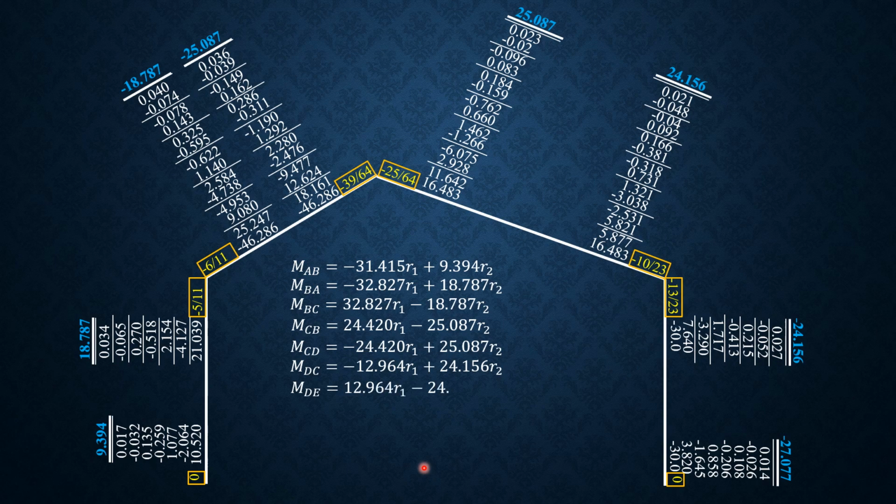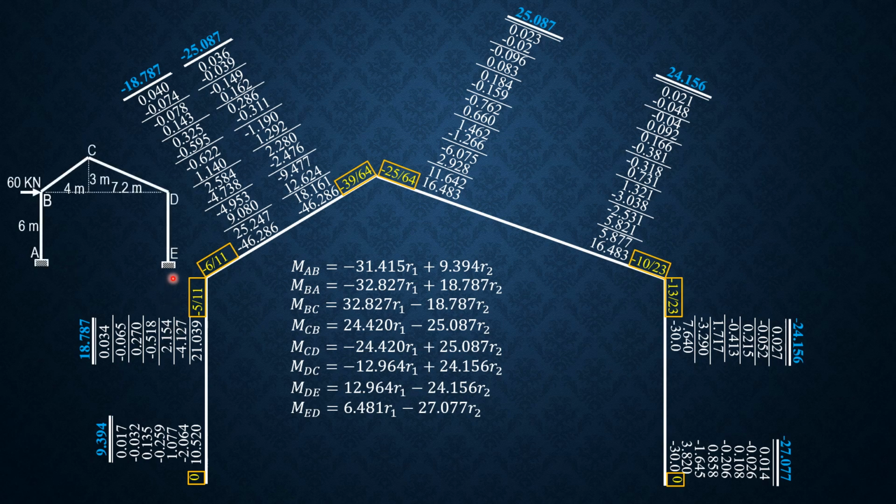First, considering the entire system, summation forces horizontal equals 0. So these are denoted NA, shear at A, and moment AB, which is treated clockwise. Same is true at D: shear at E, normal at E, then moment ED, which is treated clockwise. So summation forces X equals 0, horizontal equals 0: VA plus V sub E plus 60 equals 0.